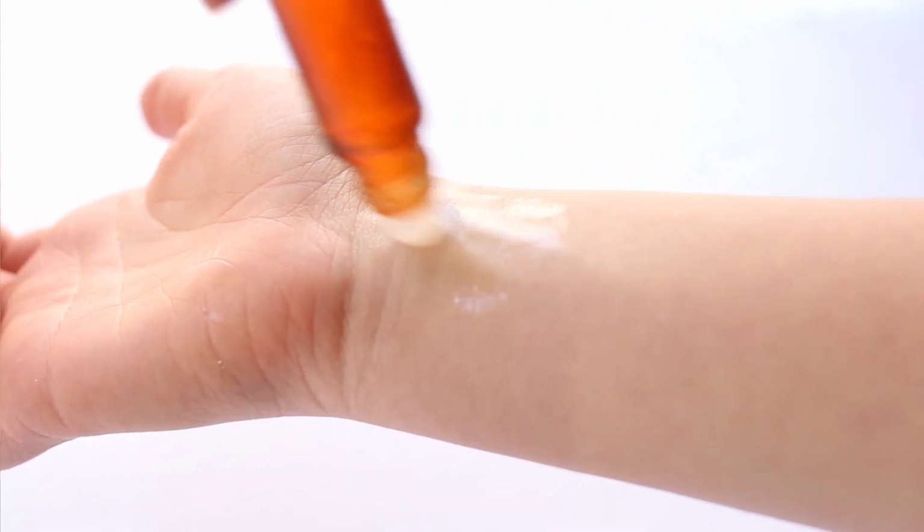So you basically just put in your essential oils, and then you add in your carrier oil, and then you can just shake it up. You can use it on your wrist, so you'll just rub it on your wrist, and then I go like this, or you can rub it on the bottom of your feet. It depends on the blend that you're using, but a lot of times, interestingly enough, you get more benefit if you're rolling it on the bottom of your feet.